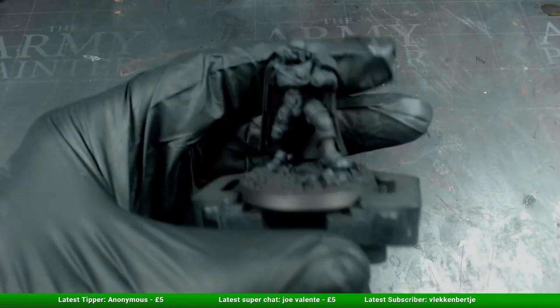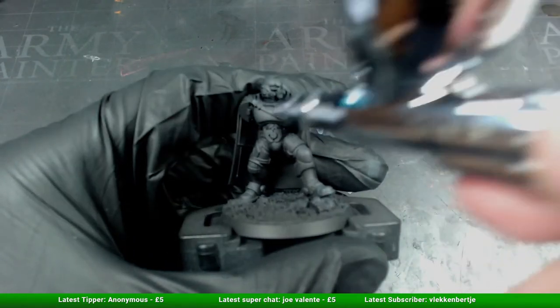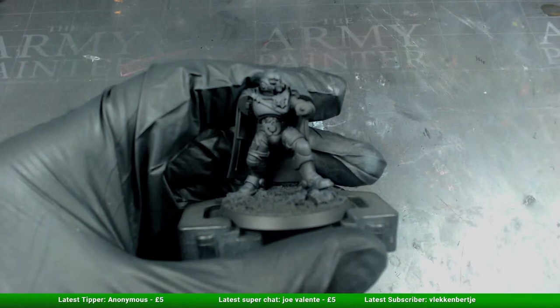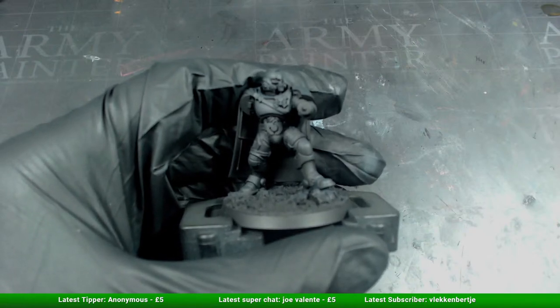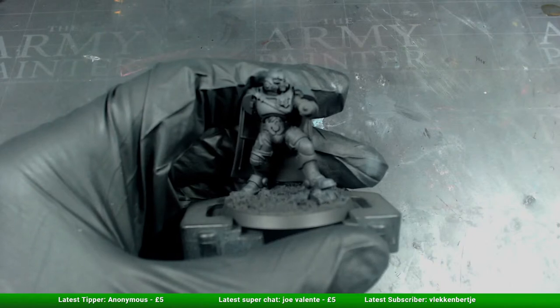So it's quite subtle, I don't even know you can really see that on the camera very easily. It's very, very subtle. I didn't want to go too far with this first layer. I'm just going to apply a little bit of a transition so it's not as great a step between the two.